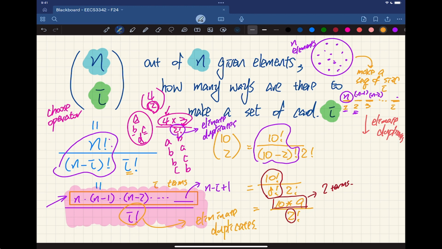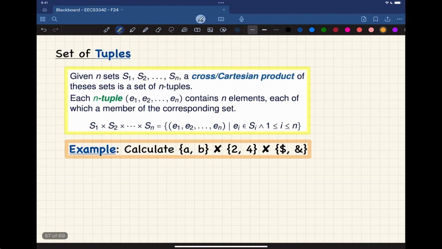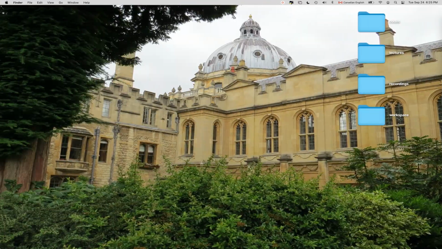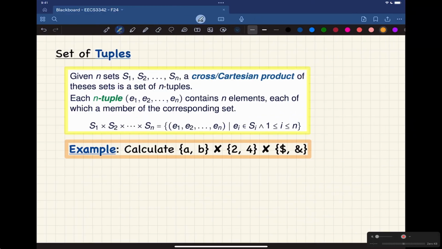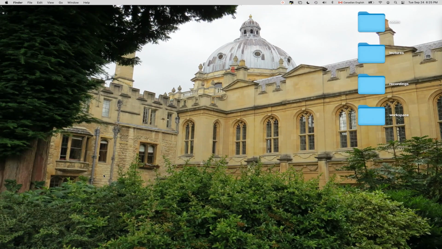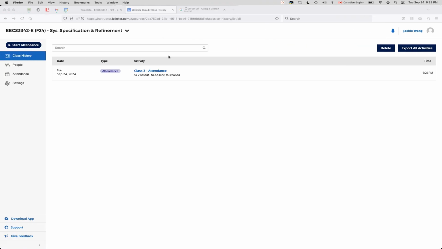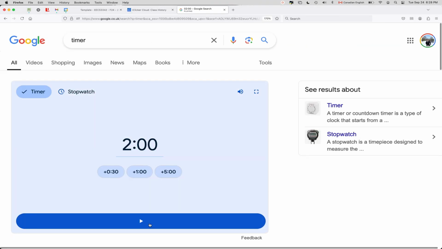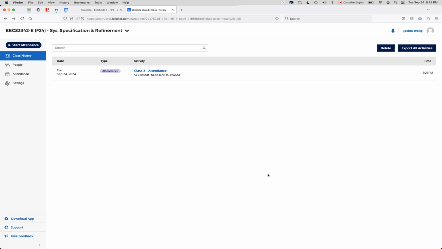Okay. And then let's now move on. Okay. And the next one should be, we are going to go for relation pretty soon. Okay. How about we take attendance right now, and then we'll move on to tuples and relation. Okay. Let's do that. Let me stop the record. The timer. I forgot. Sorry. I was a little bit worried, actually.